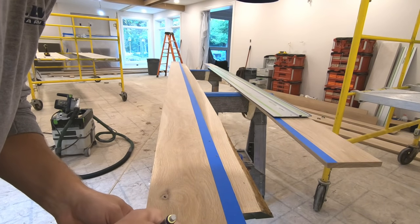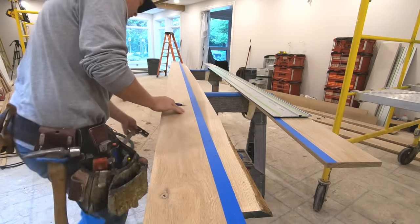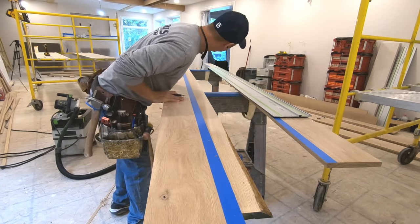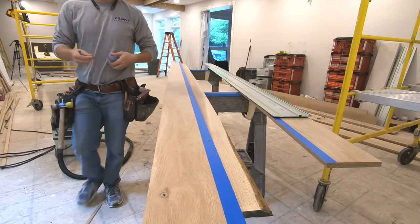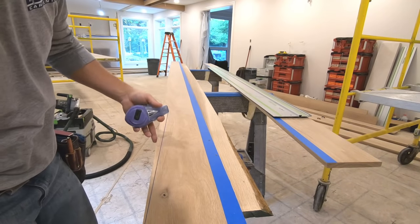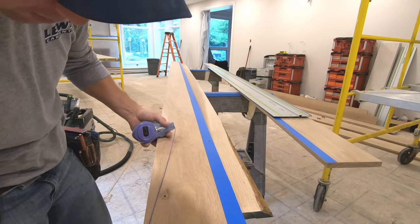I'll go ahead and just mark about a 1/16 to 1/8 of an inch offset on the bottom of the board and then use my chalk line to mark a straight edge across the bottom here, and then we can set the track right on top of that.